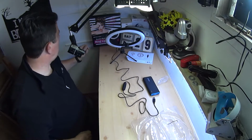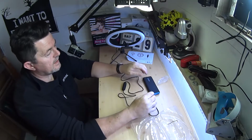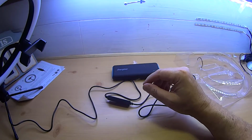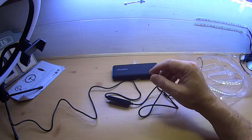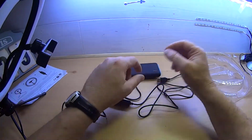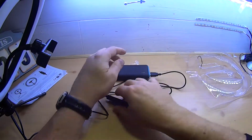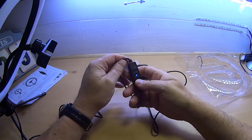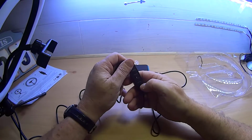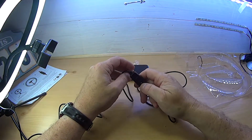That is what it is, and that is the Equatech social media ring light. £8.99, currently in Home Bargains in Great Britain. Ideal, I think, for lots of YouTubers who maybe do a face-on and want the light on the face, or they want to do some close-up work, some bit of soldering and what have you. The light is there for that. Definitely is. Have a look. Handy thing is it doesn't come straight on. There's a switch on it. Oh look, it's done it again. Oh, there we go.